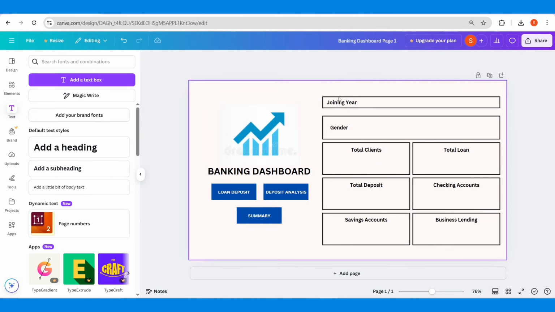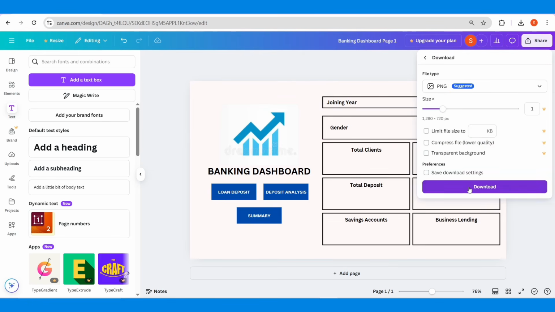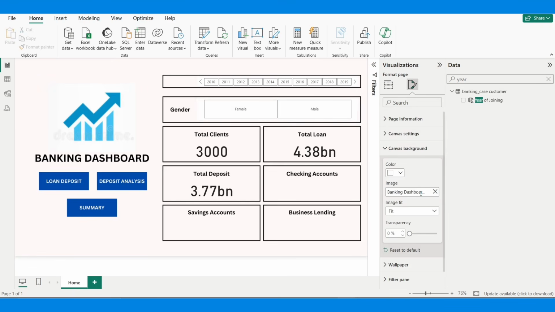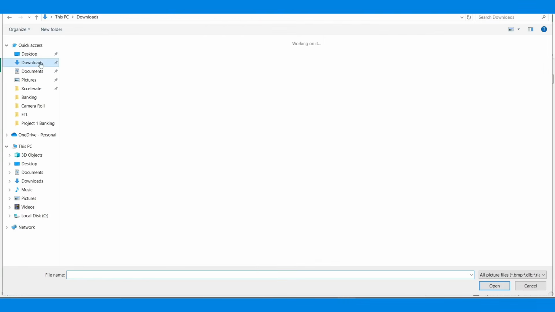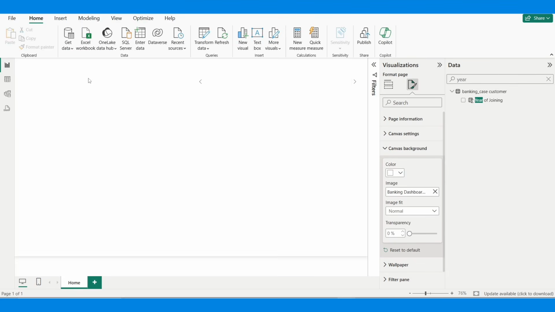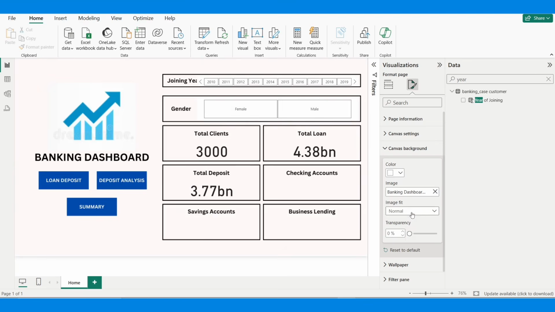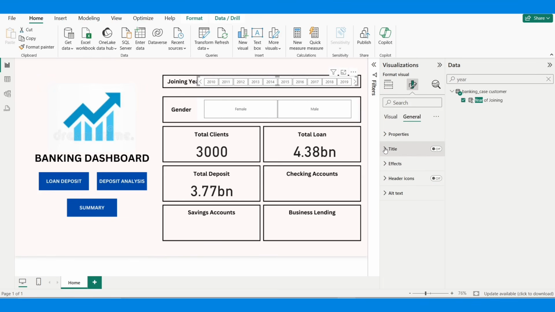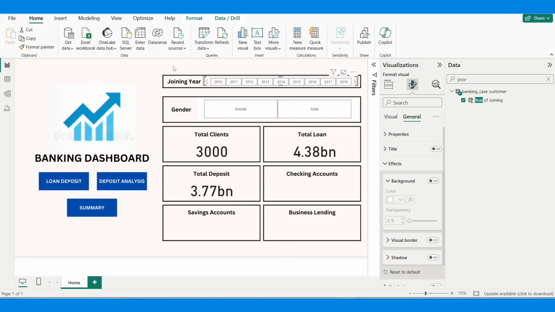Joining year looks fine, and then again download it, go to this background, change it, download the latest one, done, transparency 0, fit, that's it, looks good. And then here I will just make the background off and remove it like this.